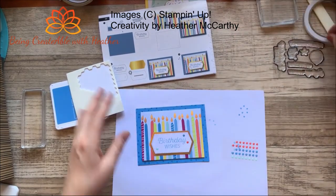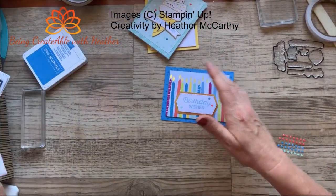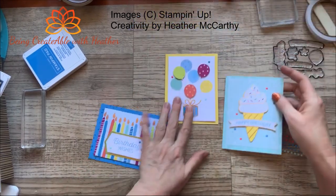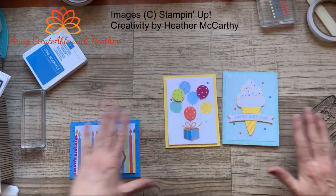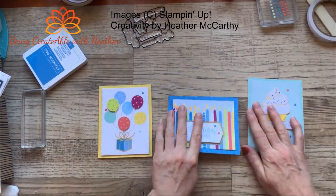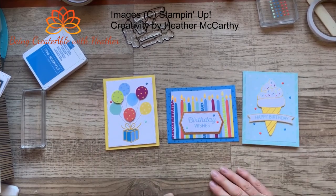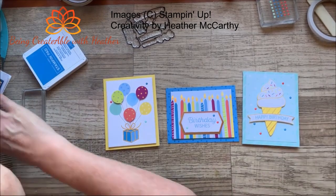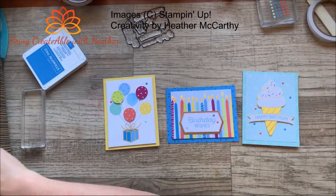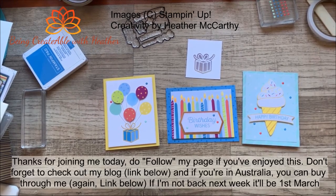Let's just chuck everything out of the way. Bring the cards back in. Make it look presentable for the end of the video. Sure, it doesn't really matter. But oh, look, we could do it so that there's one like that. Doesn't that look nice? That actually is a really cool kit. I'm really excited about that. And I'm quite excited to do something with this other piece that I've got here. So I have no idea what I'm going to do with it yet. We shall see.